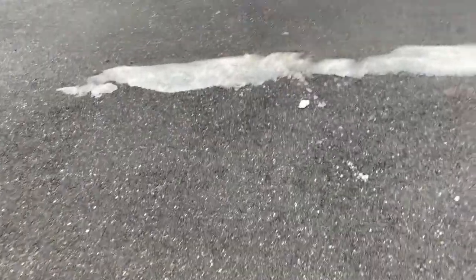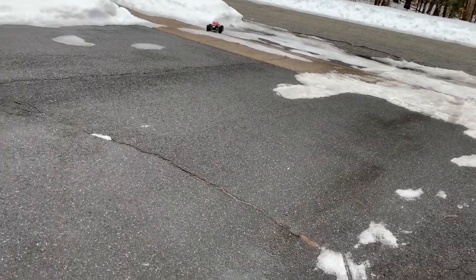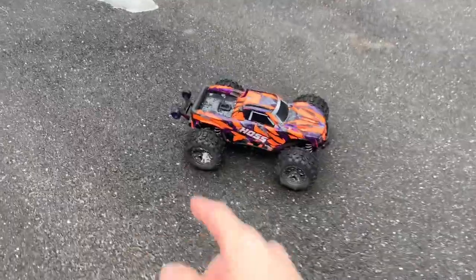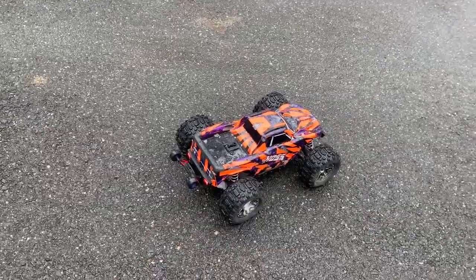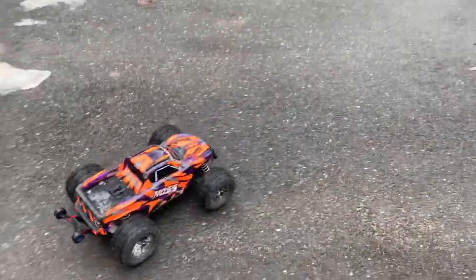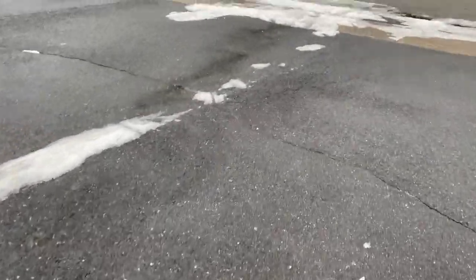This thing has some pretty smooth steering, which I do like about it. These aluminum wheelie wheels help a ton when driving these things, because the plastic ones, when you're doing a wheelie, just skid along and scrape. They really don't turn that much, and they also make an annoying noise that sounds like you're hitting something. So these aluminum wheelie bar wheels are definitely better than the plastic ones. And this thing can rip some fat wheelies.